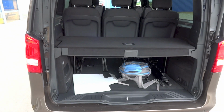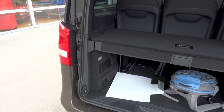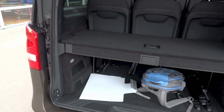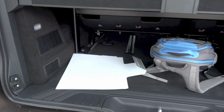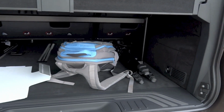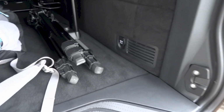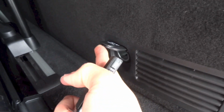The boot space in the V-Class with all the rear seats installed stands at an impressive 1030 liters. Without the rear seats, this value can go up to 4,630 liters. You do have a power outlet in the boot with a boot light as well, and also a partition to keep smaller items above and larger items down below.